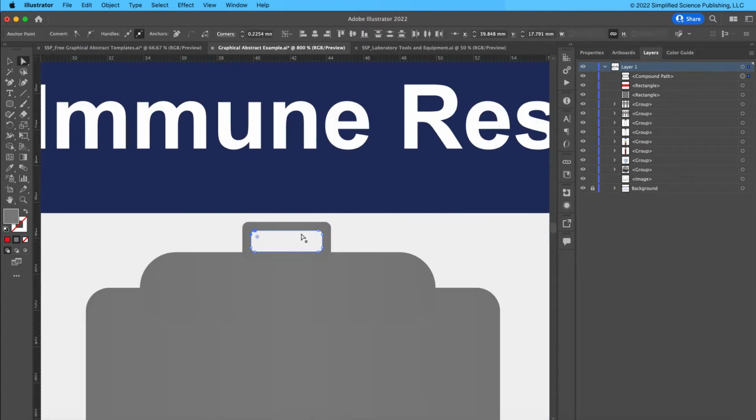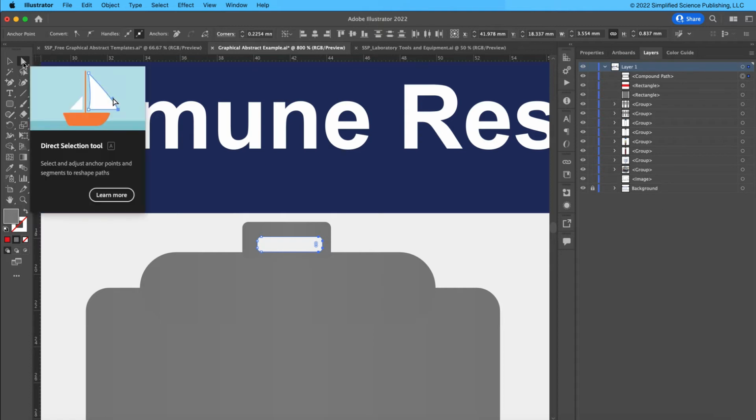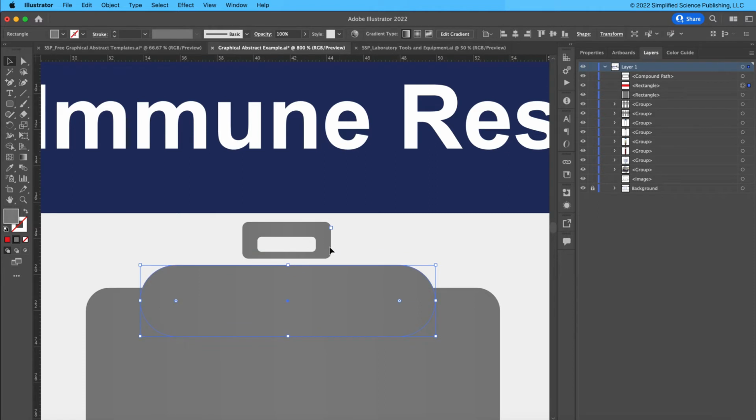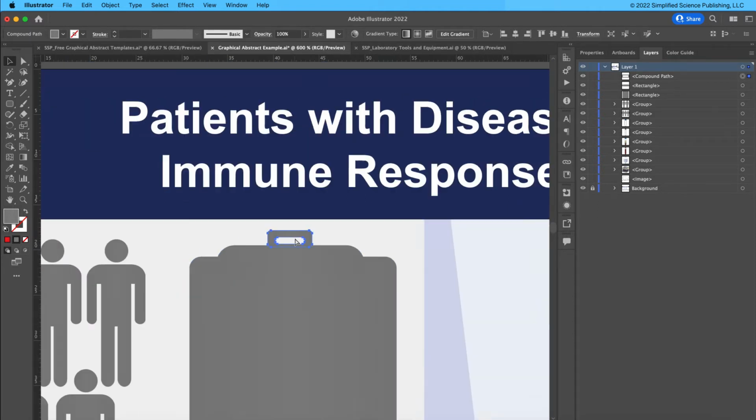And I may just want to pull in just these points. So I'm using Shift with the direct selection tool on to close that gap just a little bit on the top, the left, and the right. So again, using Shift while I click these individual points, using the direct selection tool, and just using my arrow keys to adjust where this gap exists. And together, this is creating a decent clipboard symbol.